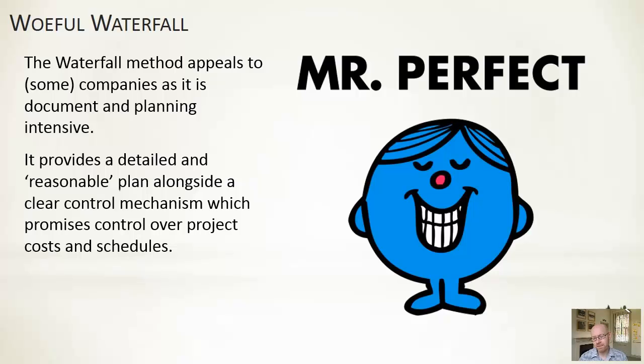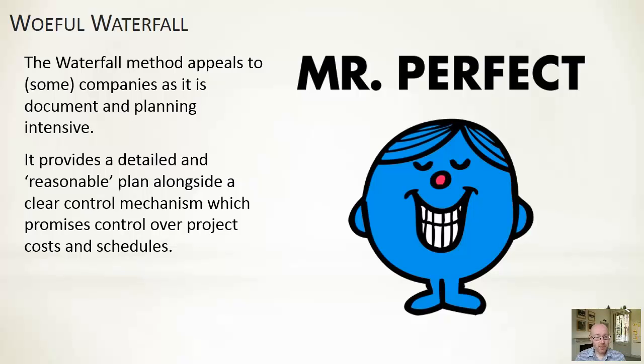So if you are a manager in a large environment and somebody is coming along to you with large volumes of detailed documentation and Gantt charts that break things down to precise detail, it's very easy to assume, hey, this looks great. As long as we adhere to this particular schedule, we will be fine. So there's the attractiveness that it comes across as providing a reasonable plan. But the whole thing is prefaced on the assumption that you can follow that plan, that it will hold true. Unfortunately, that's where the Waterfall Model falls down.